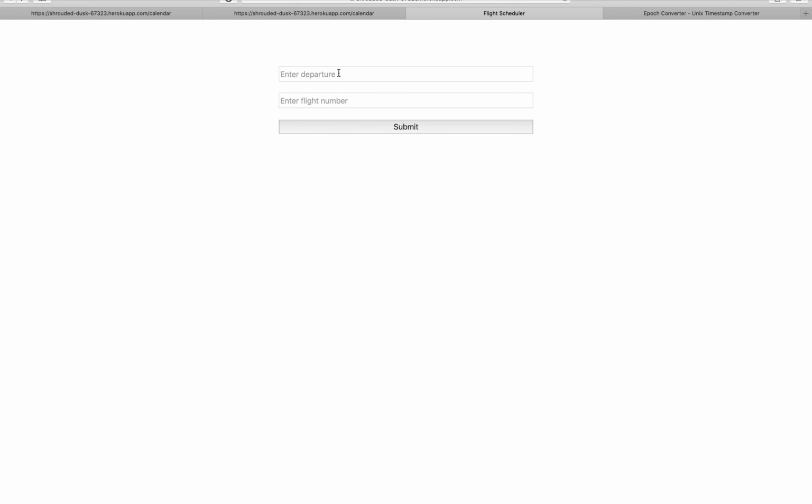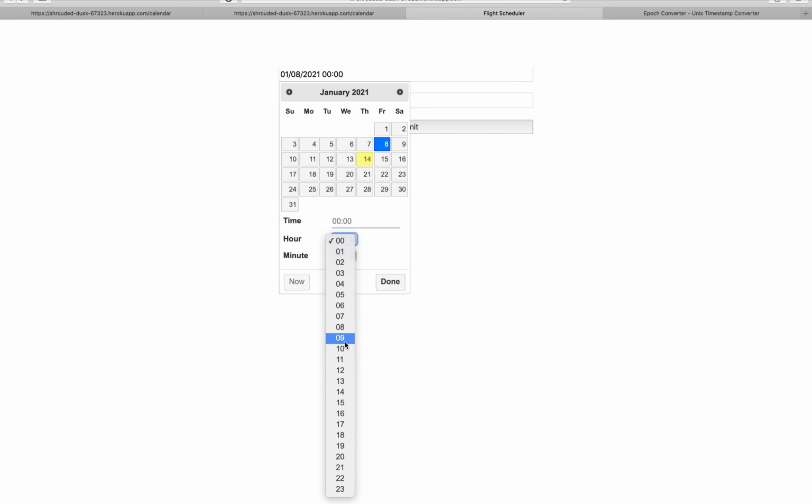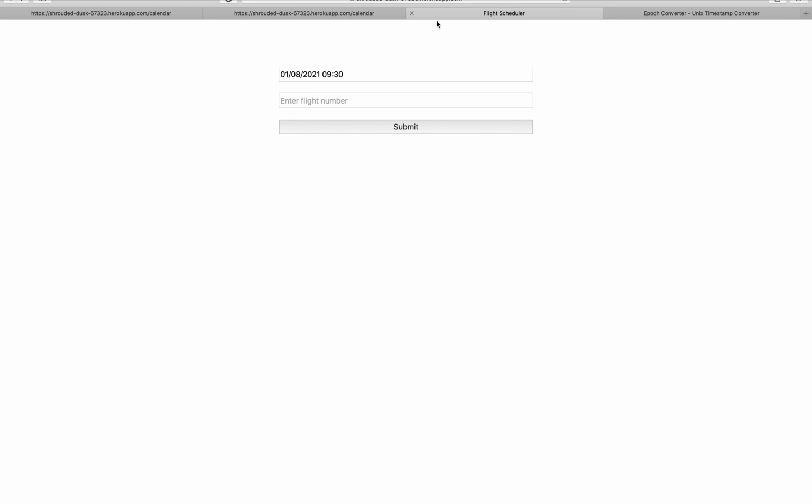We actually used a little bit of some boilerplate JavaScript code to have this time picker. And January 8th, 9:30 a.m. And from here, I'll also need to put in my flight ID.